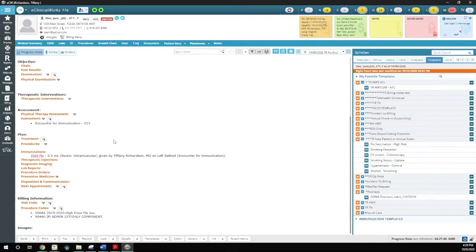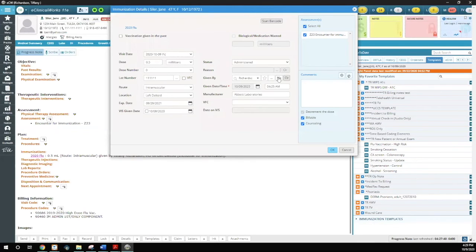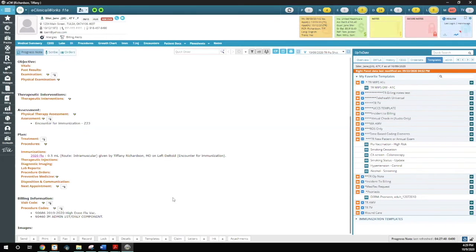So if that patient was scheduled to be seen by the provider and then they were able to get a flu shot that day, you could still use the template, but all the claim creation aspects of it are going to be based on the encounter notes already documented in the system. But you do still have to mark this as administered, so you would still have to go into the flu window and just change that to given. If you select me, it's going to mark it automatically as administered, or you could change that to administered. So that is immunization templates.